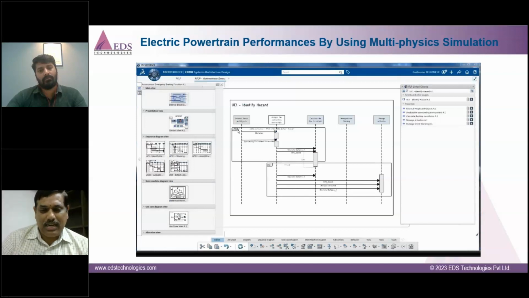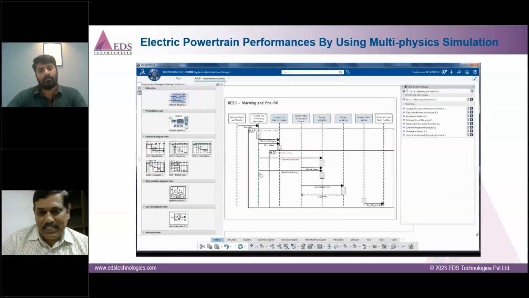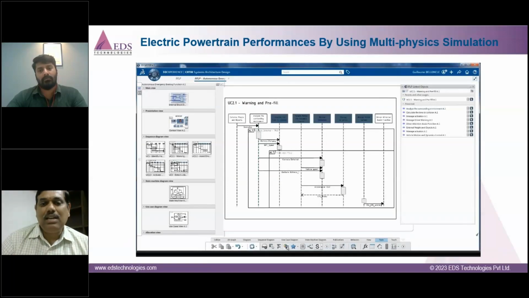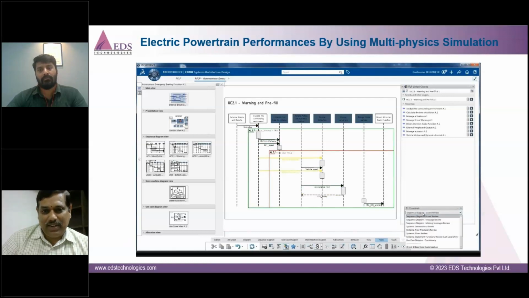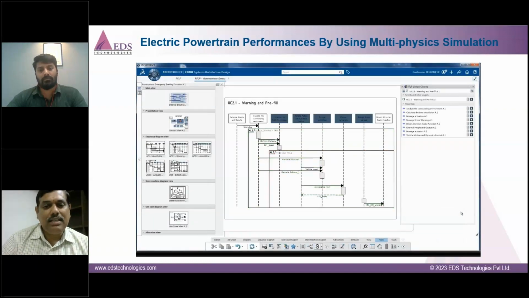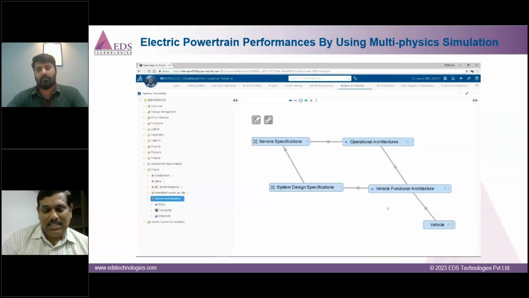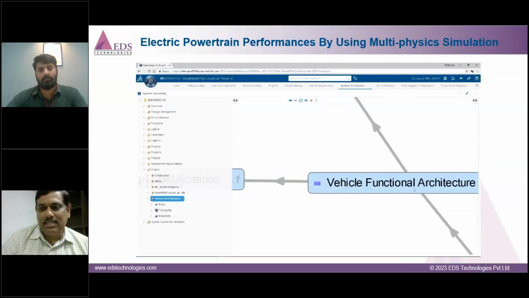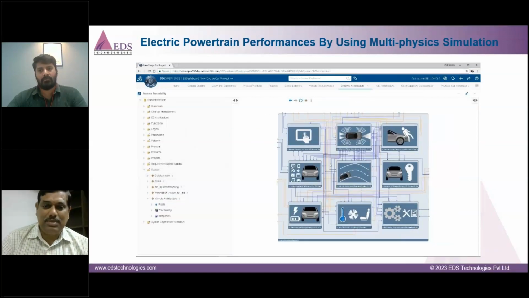So this is how the architecture is defined in terms of 2D symbols, again getting associated with the 3D physical models. So here we are combining the functional definition and also the logical circuit definition and the physical modeling. So typically the vehicle systems architecture is defined in this way, along with all its relations and impacts between the systems and subsystems.